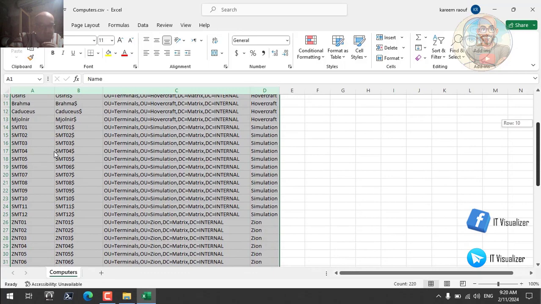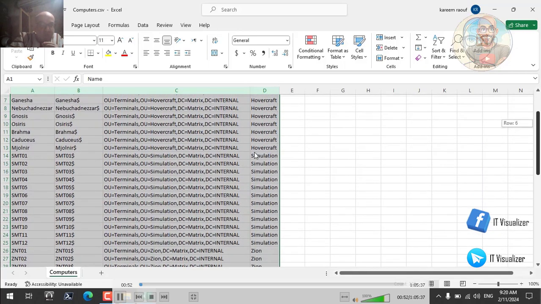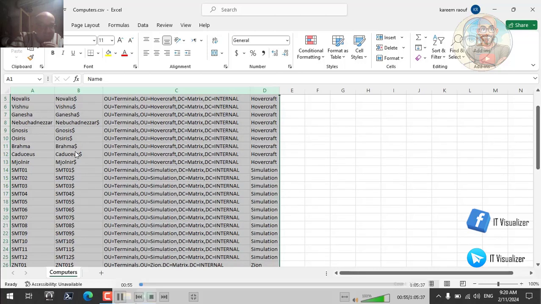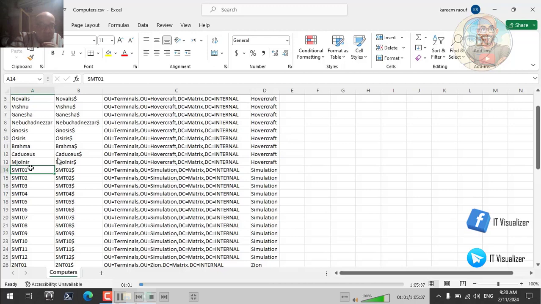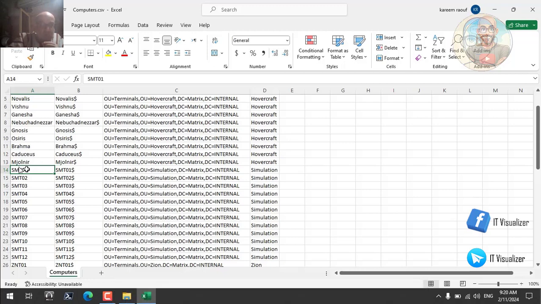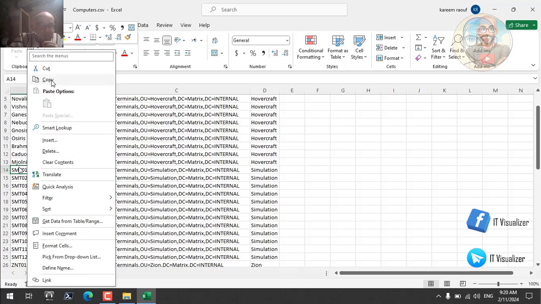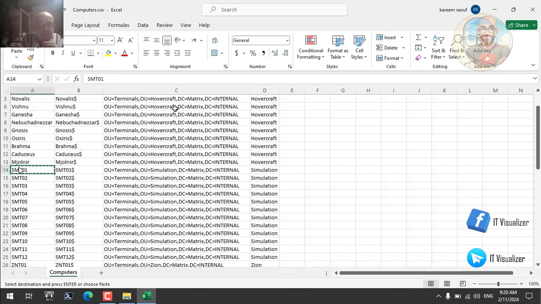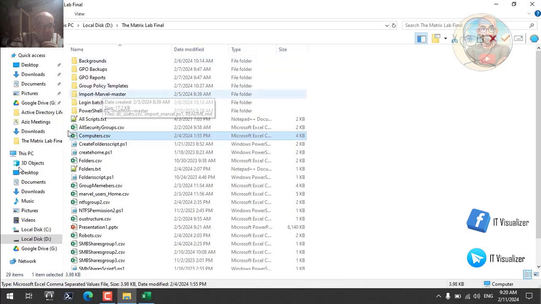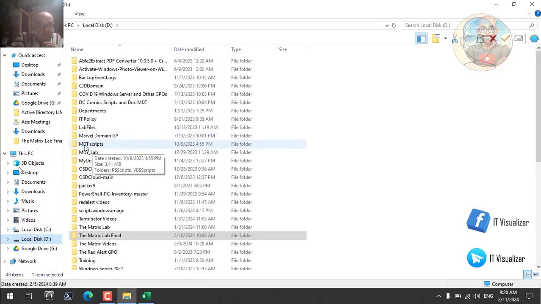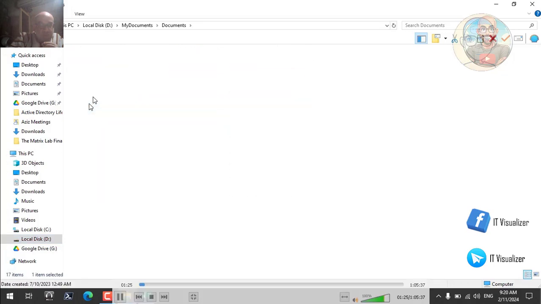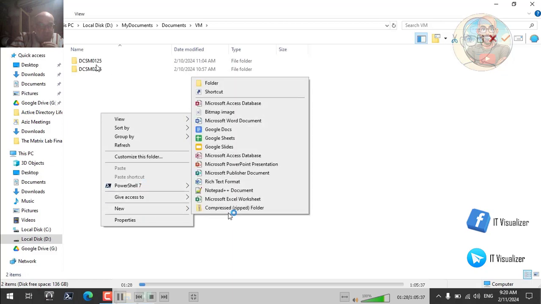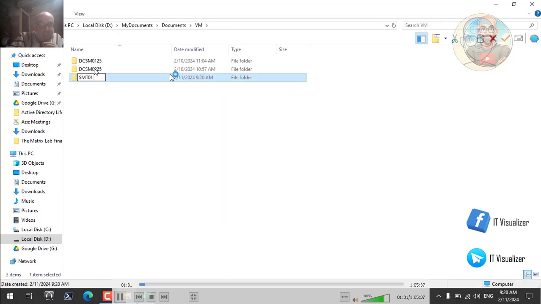First of all, we will create two folders, named SMT01 and WSUS S01. These are two folders that our virtual machine files will be residing in, or will be created in. So we will copy this one first, and then we will go to the folder that contains our virtual machines. I have it in my D partition, then documents, then the VM folder. This contains the virtual machines. As we can see here, these are the primary domain controller files and the additional domain controller files.